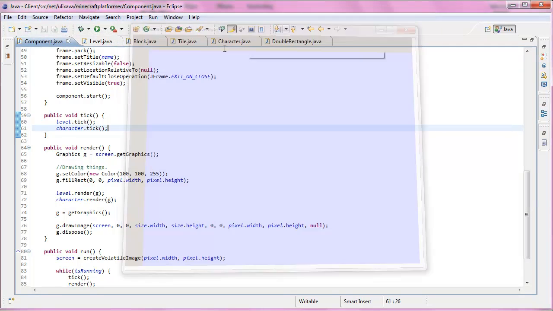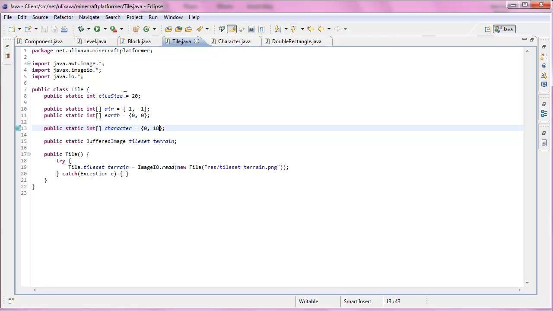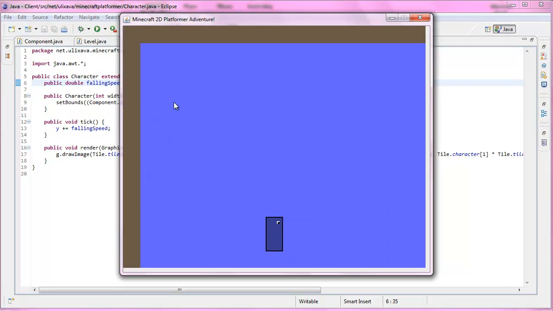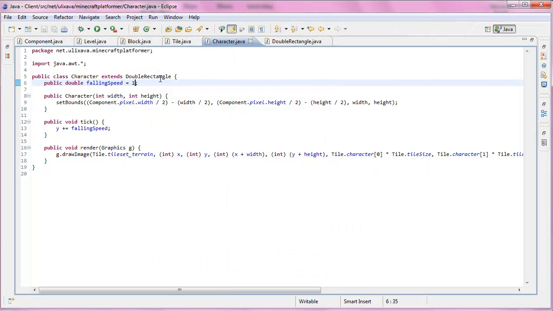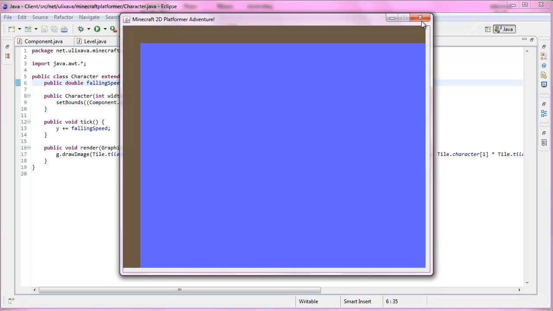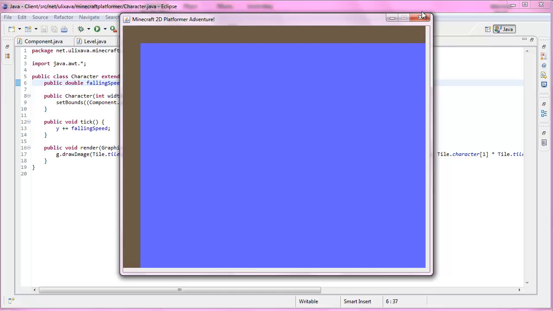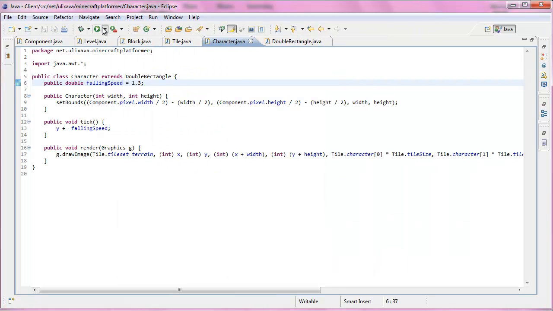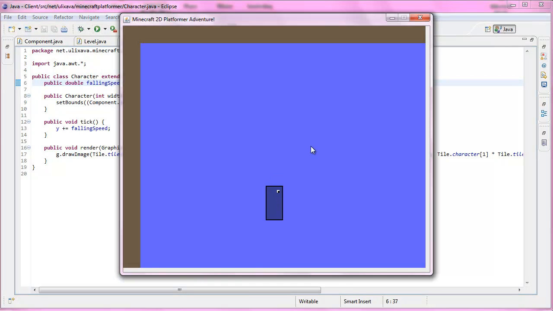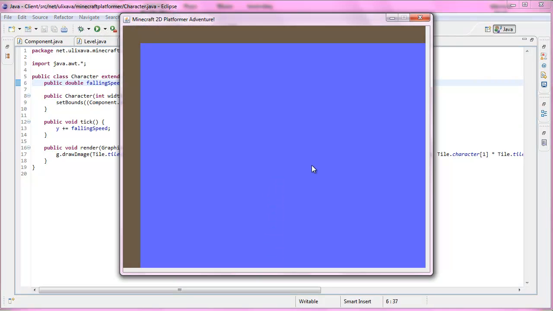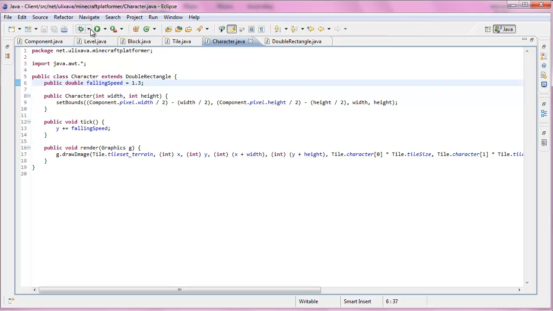Alright, so you can see he's actually falling. We want him to fall faster, so we are going to have to increase this. So 1, for example, is going to go quite fast. 2 is going to go even faster. Now, it's not that smooth for you to watch, since I'm recording at the same time with Camtasia Studio, but try to find a nice falling speed. It should be the same speed when I go out of recording. So 1.3 should be good. 1.2, you can mess around with that yourself. 1.3 I'm going to go for.